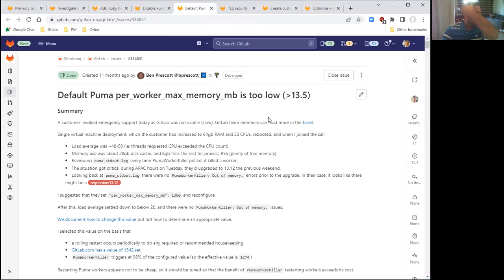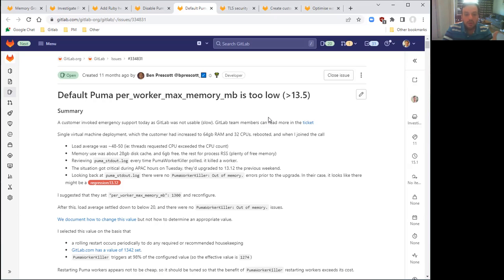Finally, we want to make a decision on how to set resource limits on all other environments. So, for example, on Omnibus, we have a max memory that each Puma worker can use. And those limits, most of the time, are hard-coded. So they have a default and we set it and that's it.